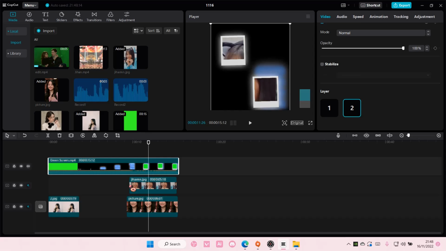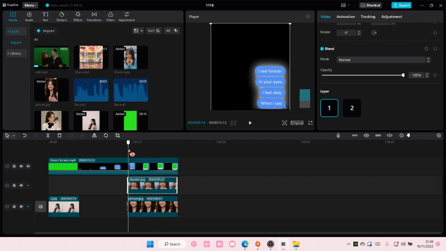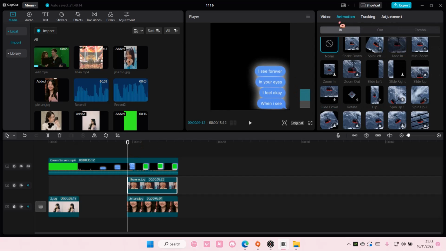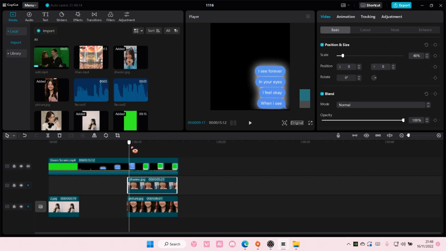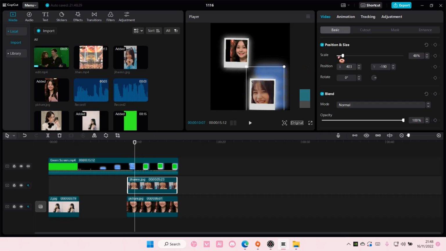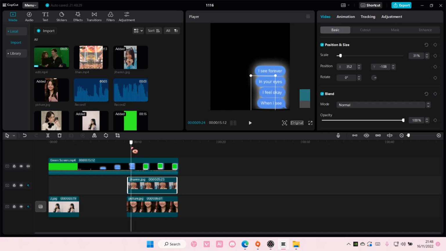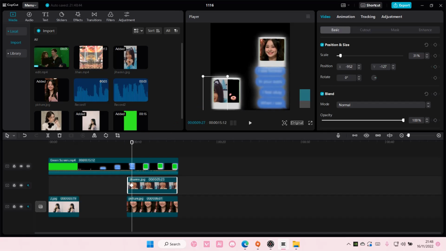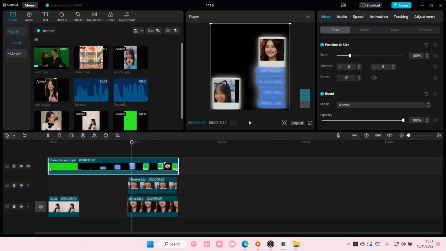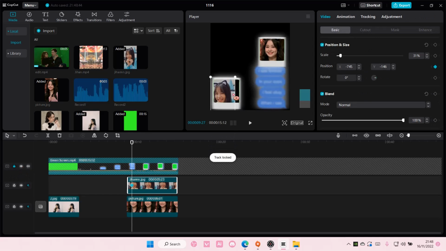And again, you're going to scale the picture, which is in basic, and just going to scale it and sort of position it right here. And again, you're just going to keep on adding keyframes. So this one's from the left, so you're going to want to put this on the left right here and select the keyframe and position it whenever it moves, ever so slightly. I'm just going to do these 2 pictures so you guys don't have to really wait.